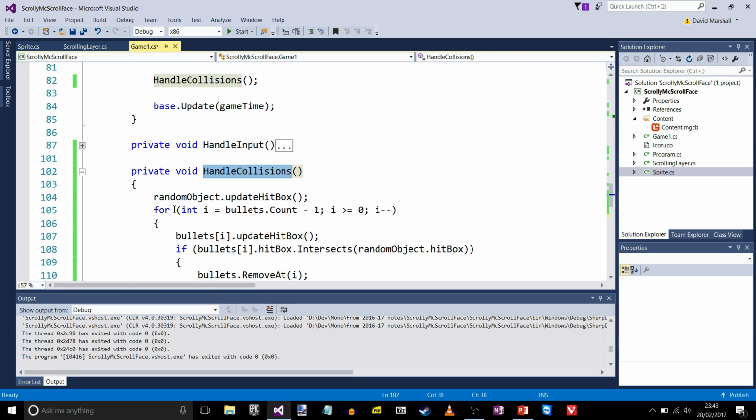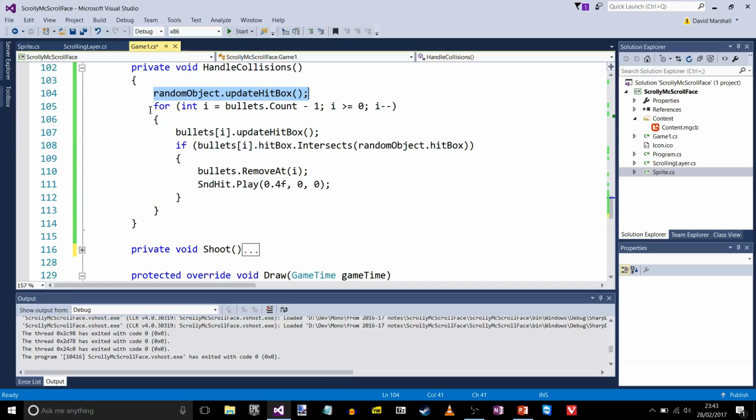F12. Update the hitbox for the enemy object. Loop through all the bullets. Notice I'm going backwards, this is quite common. So i starts at the count of bullets. So if there's 10 bullets, we start at number 9. So 10 minus 1 will take us there, because they would be numbered 0 to 9. And we go down 1 each time until we reach 0. Or go below 0, I should say.